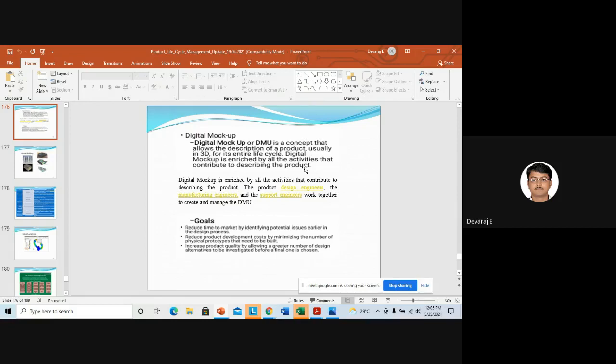So you reduce the time while designing the products by taking the views from the product design engineer, as well as the manufacturing engineer, support engineer, whatever it may be. All the department heads will come and finalize the product design. A product design engineer will not give only one design. There will be 100 designs, and from those they will select the top 3 designs. Then those 3 designs will go for analysis. The FEA team will do the analysis and give the results.